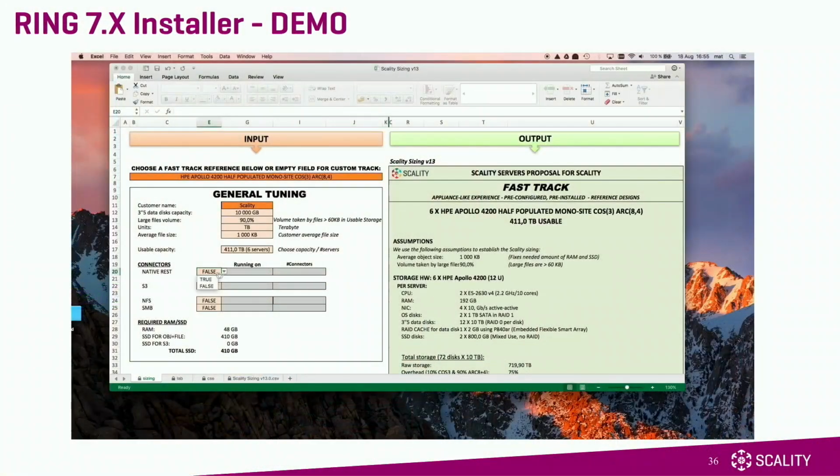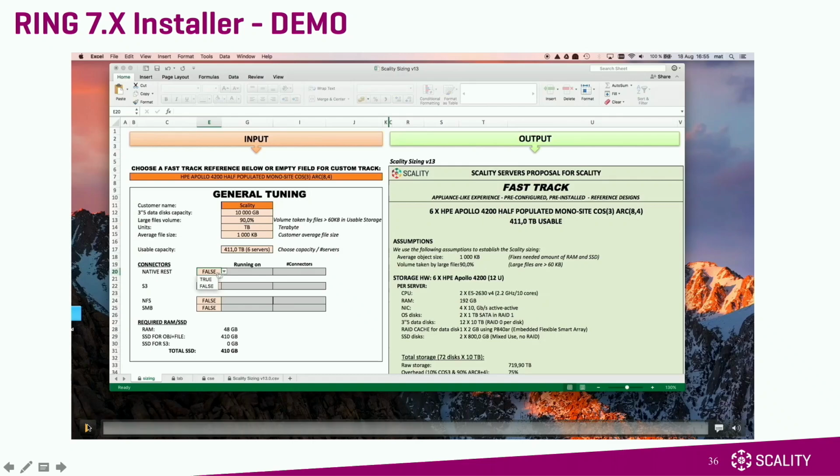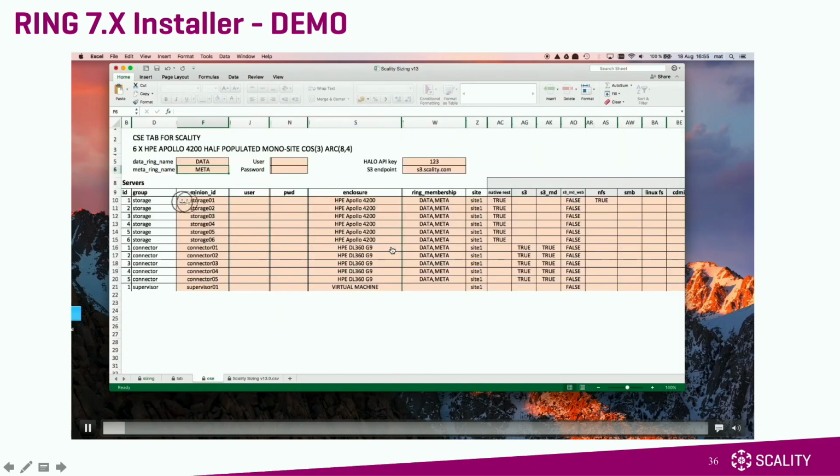How long does it take to implement, assuming the customer has the hardware already ready? Good point. The next step then is the hardware has been delivered, it's been set up. We know exactly how we want it to be set up. We pre-design, pre-put the IPs and everything. I'm going to play the video a little bit here. It might go a little bit fast, and it's going to be a little bit small as well, so you might not be able to see everything. But you will see that the guy here is playing with the tool. Well, he's starting to design a configuration.